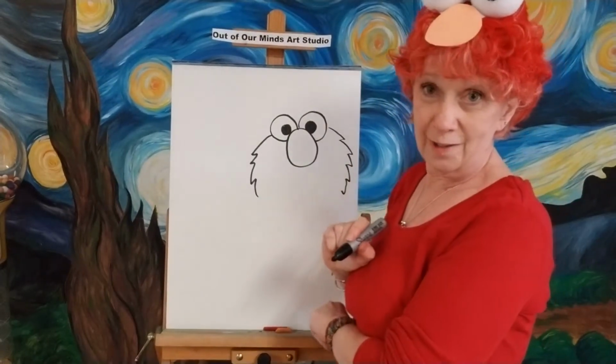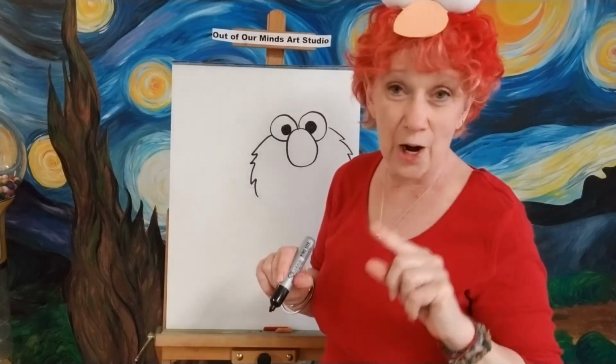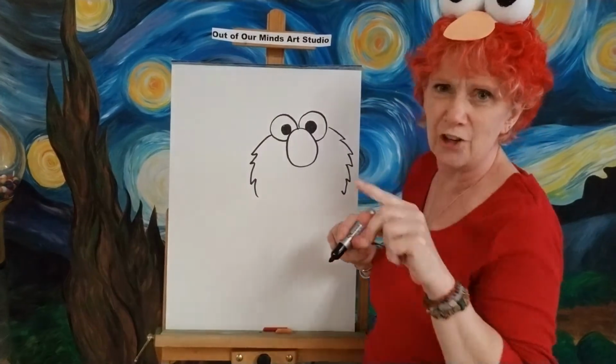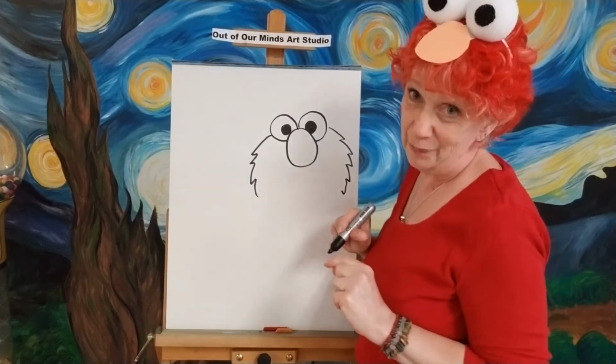Looks a little bit like Cookie Monster. Maybe I'll dye my hair blue someday so I can be Cookie Monster. You just wait and see. That'll really show you I love you if I dye my hair blue.